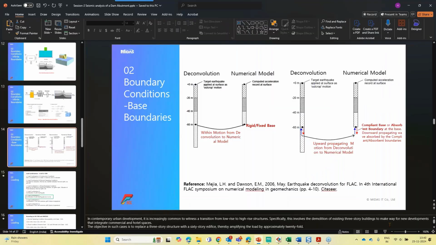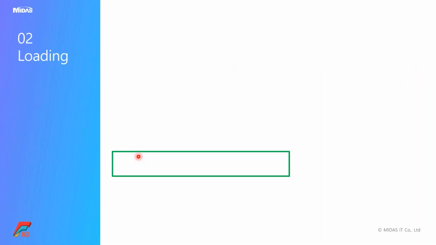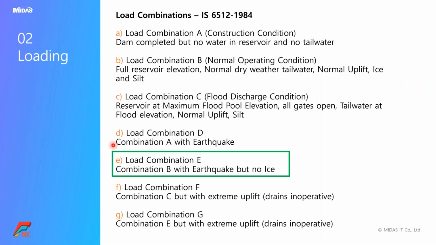So the next thing is the loading condition. Here let's go for the next option, which is the loading condition. This project is designed and being constructed in India, so the load combinations according to the Indian Standard Code IS 6512:1984 have been considered.